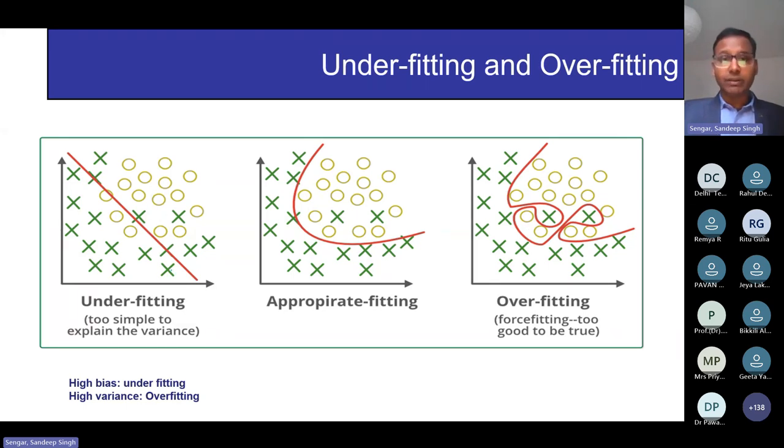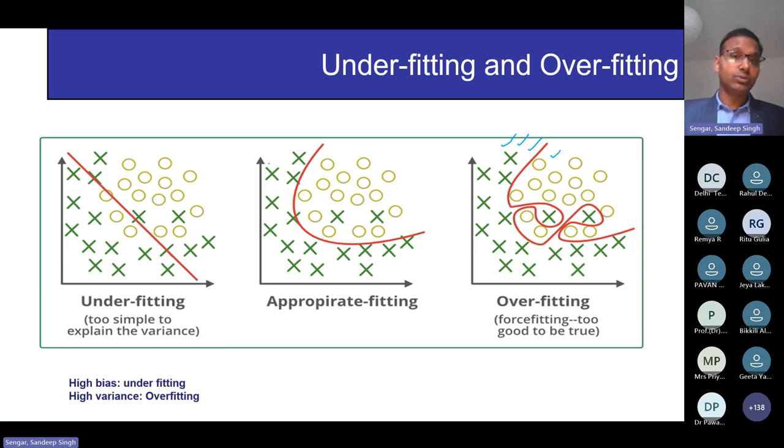The opposite of underfitting is overfitting, which means the parents are very strict about the rules, right? So they want 100% accuracy in the training case, right? But if there is 100% accuracy in the training case, then what will happen? The kid will mug up everything, right? So if they mug up everything, then when they go into another environment, the testing environment, they will fail. So training accuracy is very high in this overfitting case, but testing and validation accuracy is very low.